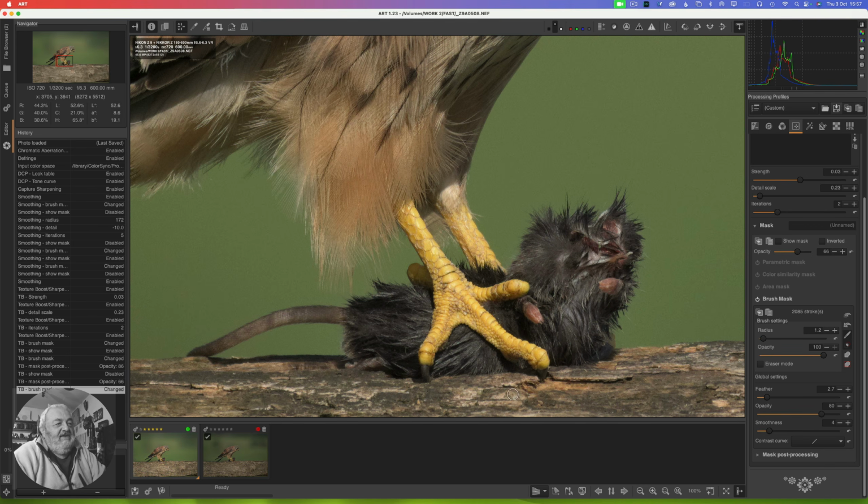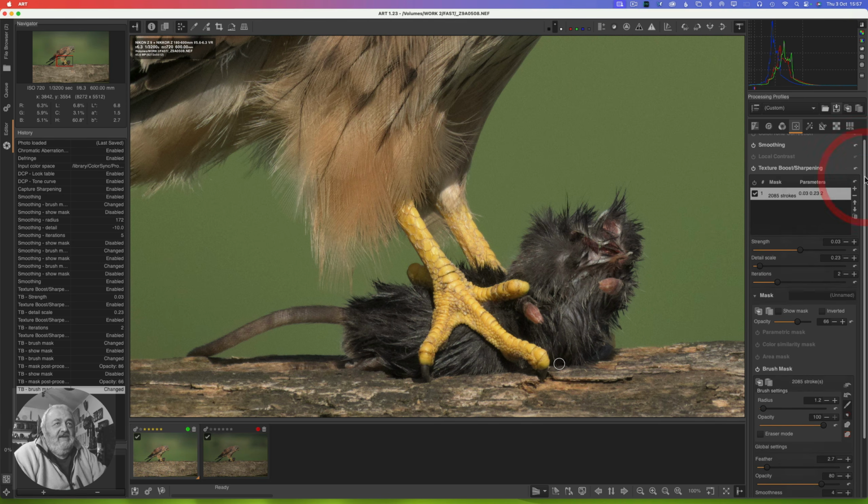Now, what happens if I want to do something to this panel below here, the wooden rail that it's sitting on, or I want to put some sharpness on the prey item itself, but I want to put it on in a different ratio, or with a different brush. Okay, so all I need to do is to come up here and create another instance.